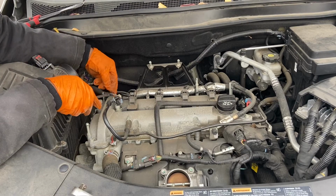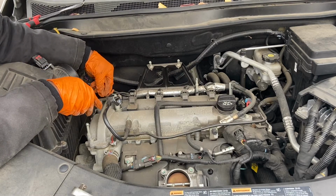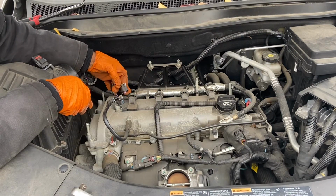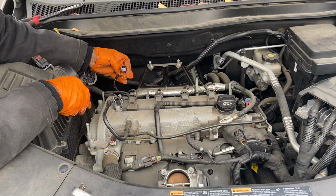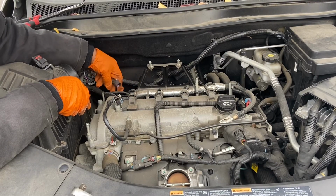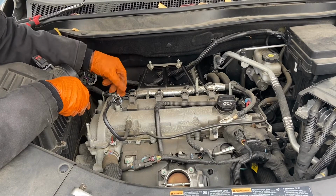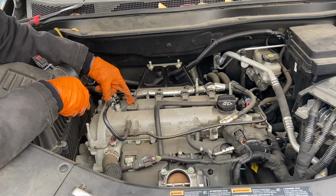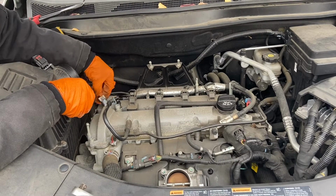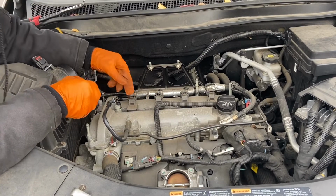So the first one has a different color, it's gray and black. The second one is green and black, so you don't miss it. The green one is the one for the exhaust, that's the back one. And the gray and black is the one for the front. That's the intake. So it's held by a thumb bolt.